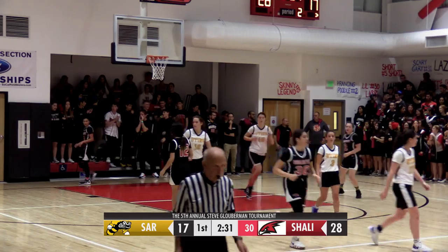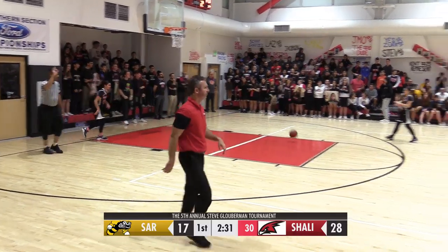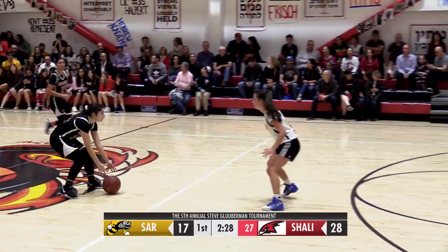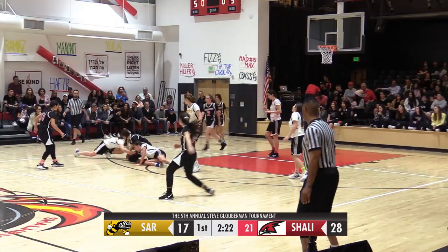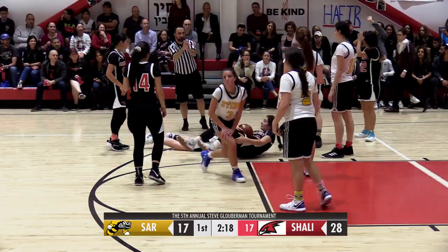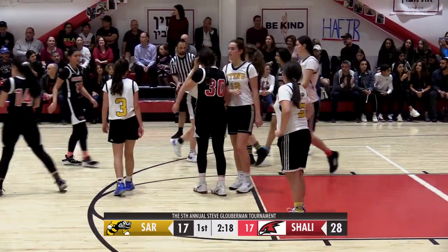Looks like Ryan Coleman has went back to his press defense on the other end, looking to stop SAR from getting the ball down court. And there's Hiller with the ball as a point guard, but gives it over to Shaw, back to Hiller, and in the paint, but it's almost stolen on the floor there. Hard to see what's going on, but it's going to be a jump ball, and it's going to be the SAR Sting. It's not a hot potato.